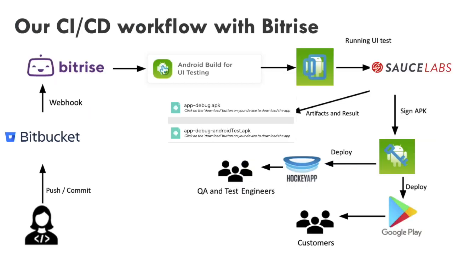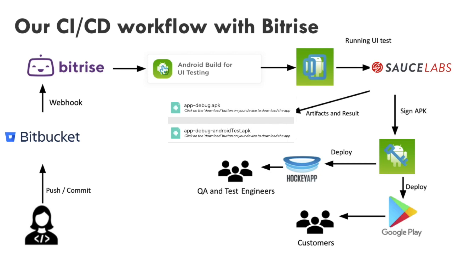Before I start, this is the workflow that we will design. From Bitbucket, if the developer pushes the code, this is what we are doing also in Delivery Hero. We are using Bitrise in delivery applications, but we are using GitHub and different services. So we are pushing our code to Bitbucket. With the webhook, Bitrise will trigger the workflow, and we add one step in the workflow, Android build for UI test. So we are building the application for UI test. At the end, we will find two apps in our output: one, the application under test itself, and one, our test application.